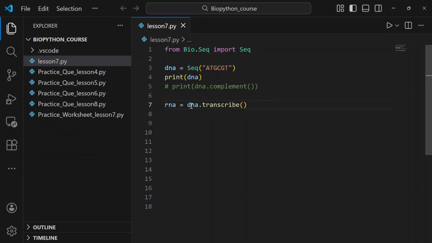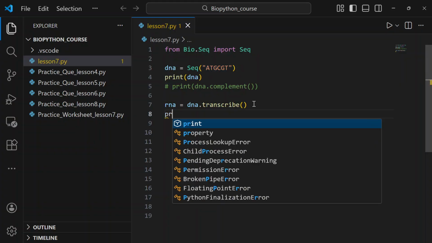Here I wrote the name of my variable DNA, because inside this variable is my DNA sequence, and upon this variable I have called the function transcribe, which converts the DNA into RNA. So I have stored this inside a variable called RNA, just like I have stored the DNA sequence inside the variable DNA.